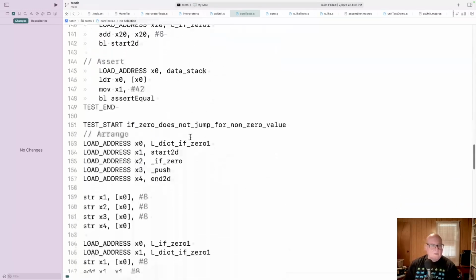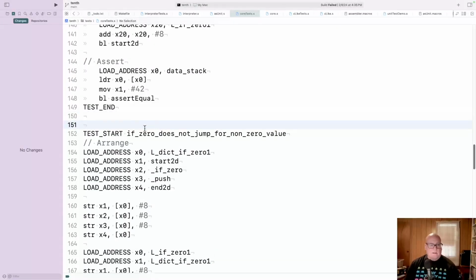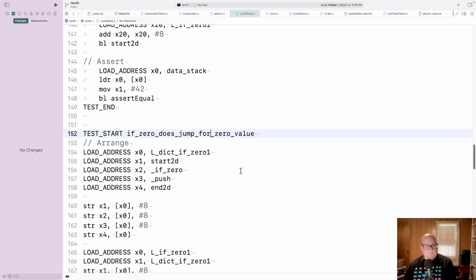Okay, so I'm going to keep the same structure and use the same data. It does jump for zero value.